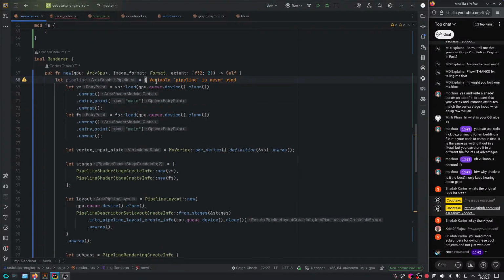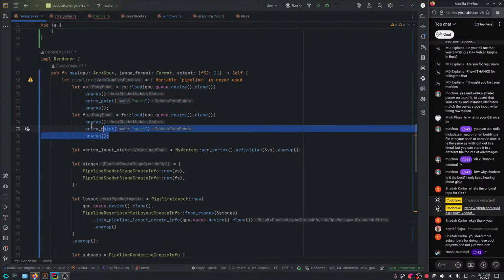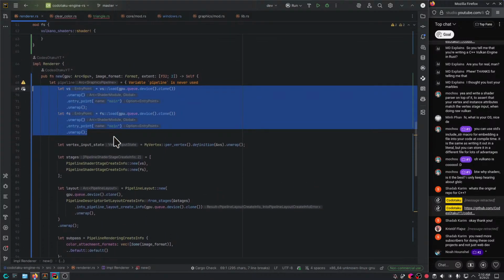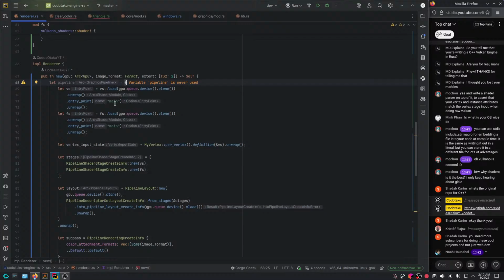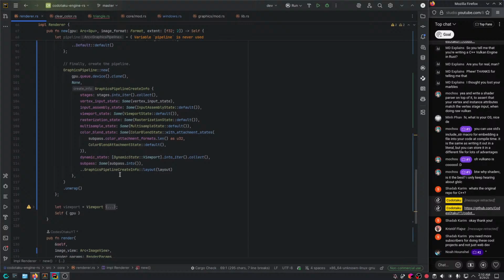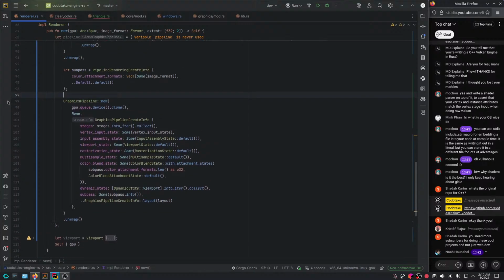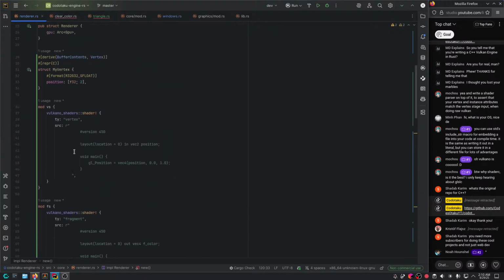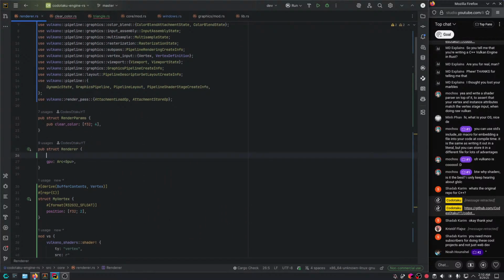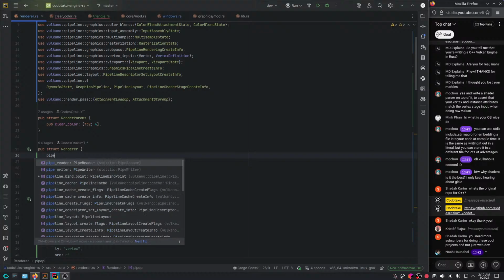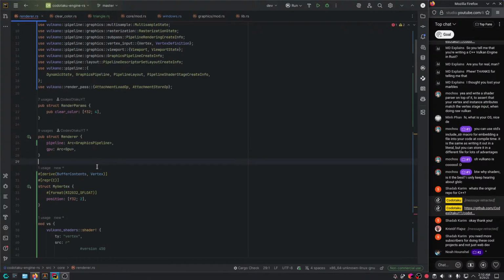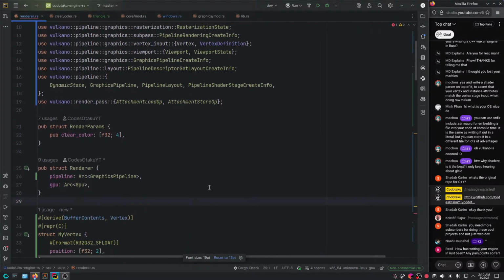And notice one thing is that this is inside of a block. So these shader modules, after we created the graphics pipeline, would get destroyed, right? Because we're gonna exit this scope, and we don't need them. After you're done with the shader modules, after you made the graphics pipeline, you don't need those anymore, so you could destroy them. So now let's just store this pipeline in the renderer here. We may move this pipeline out of the renderer, I'm not sure. We'll see about that. I'm not sure how I want to structure this just yet. Only the code would tell me how I'm going to do it.